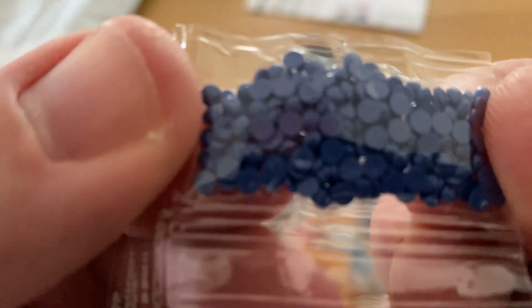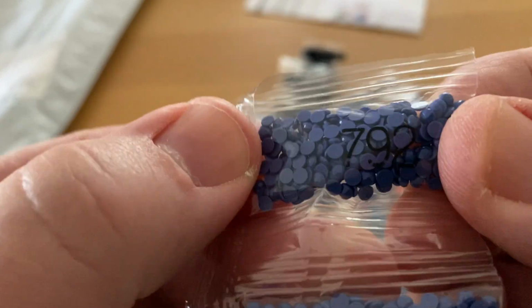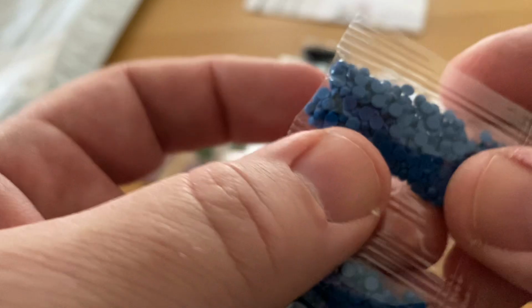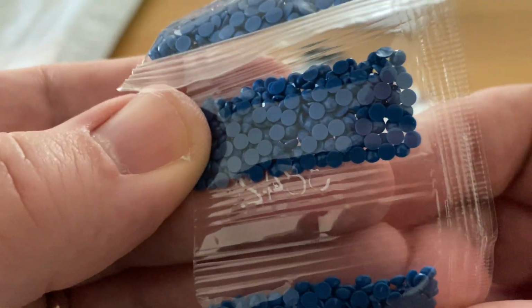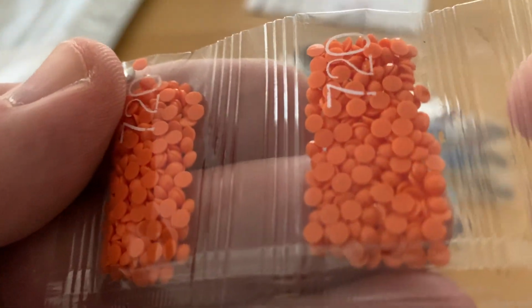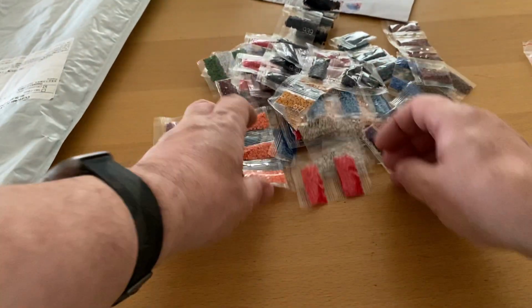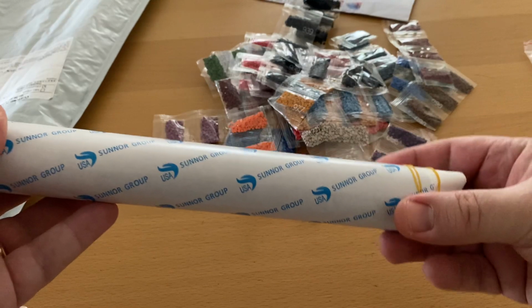So the round drills, these are really small bags. But they look okay. I don't see any oil. I've seen videos where they have like a thin film of oil inside the bag, which obviously comes from the machinery. But these ones look clean. Yeah, they look fine. Okay, I'll look at them later. So now the big thing, have a look at the canvas and hope that I can read the key.